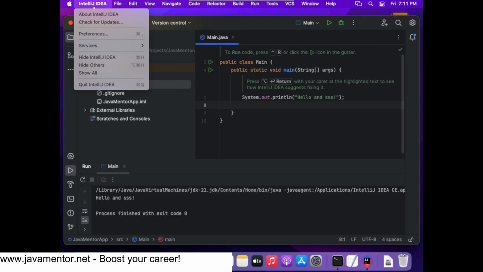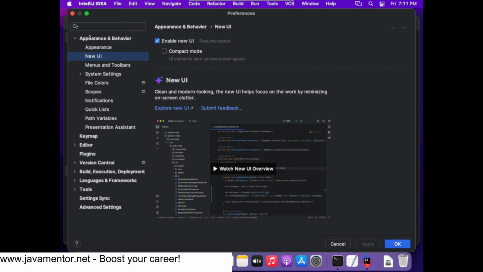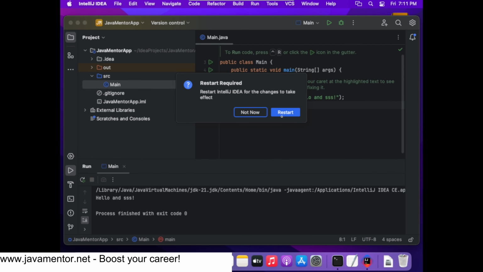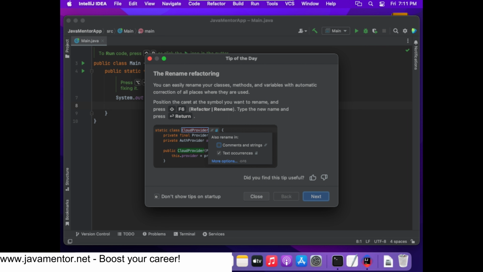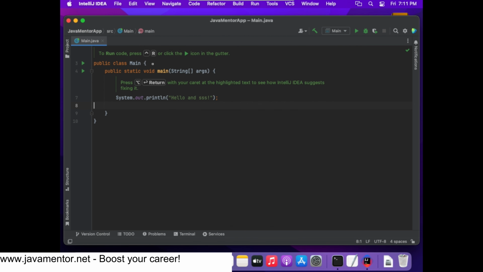So IntelliJ IDEA, Preferences, and then under Appearance and Behavior, New UI, disable this new UI. It will probably ask you to restart. Click Yes. After the restart, you can close these tips or leave them if you like them, but I don't need them, so I will close them.